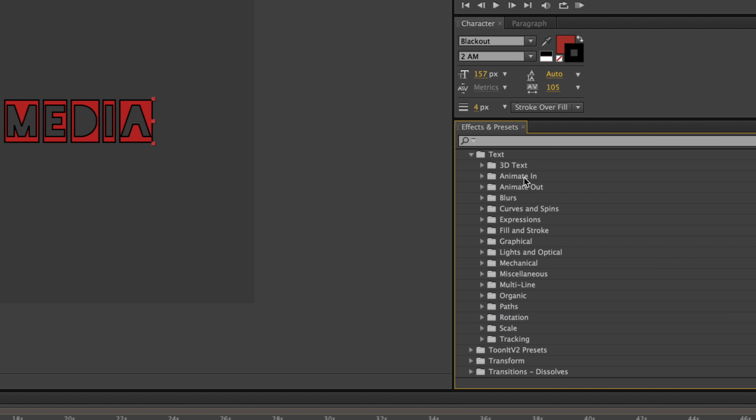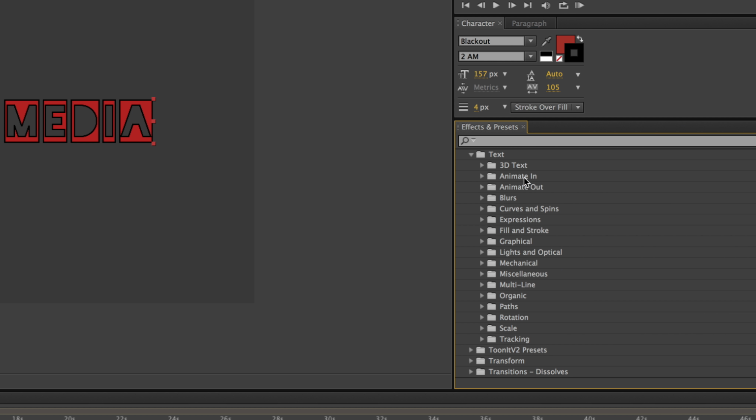Now, there's two ways that I can get this effect on there. With my layer selected, like it is right now, I can go ahead and just double click on it. Or I can always grab this and I can drag it right onto the layer that I want to add that effect to. Now, that effect is on there, okay, and your first inclination is to go up to effects and controls and look in that tab, but for these preset text animations, they don't show up there. Okay, so that was a little bit of confusion when I first started doing this. I wanted to point that out.